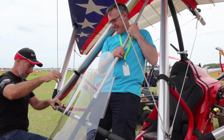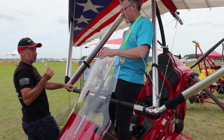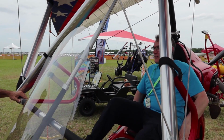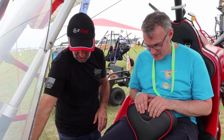Hang on, hang on. I'm coming up there with Giles. Oh, we're both going to stand on it. And the point is, there's a difference in a welded chromoly frame versus aluminum in its rigidity. Yeah, and I think you've noticed that. And these pedals are adjustable, but not quick adjust. The front pedals are quick adjust.